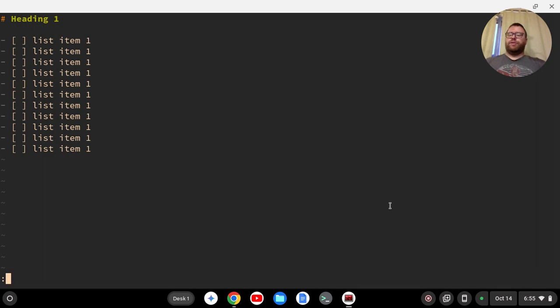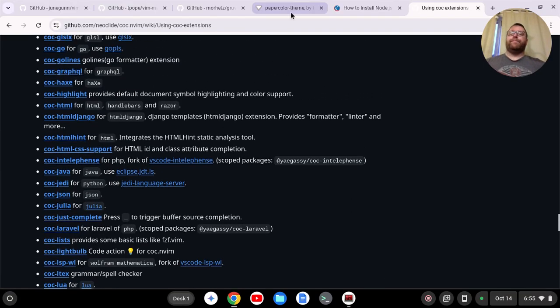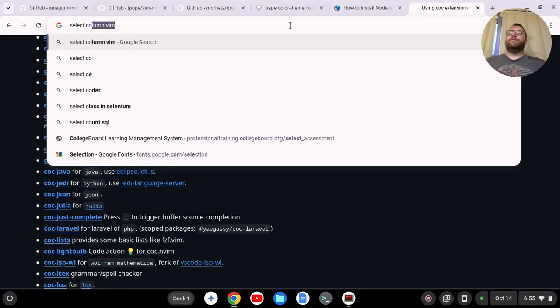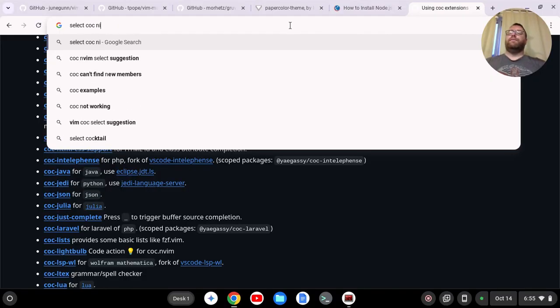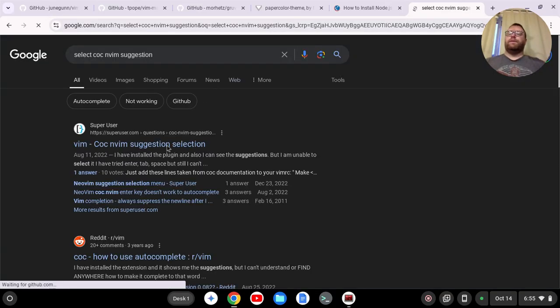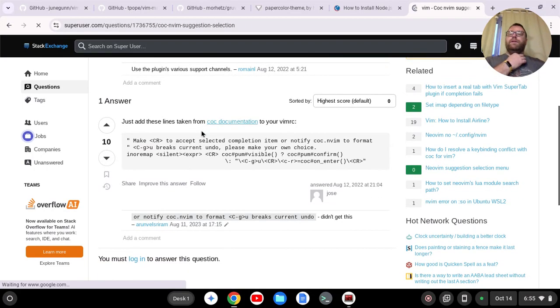Let's just quit out of here without saving. So that's :q!. Let me just Google COC and Vim suggestion selection. So how do we do that? Okay, someone's having trouble with it.